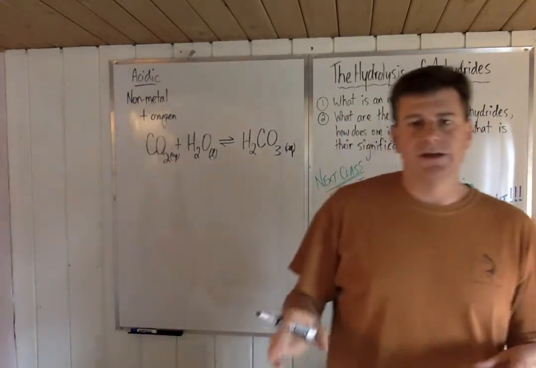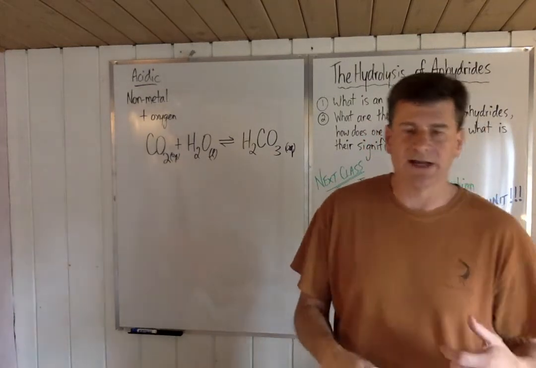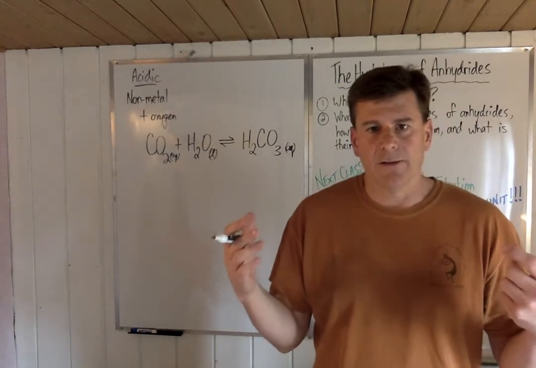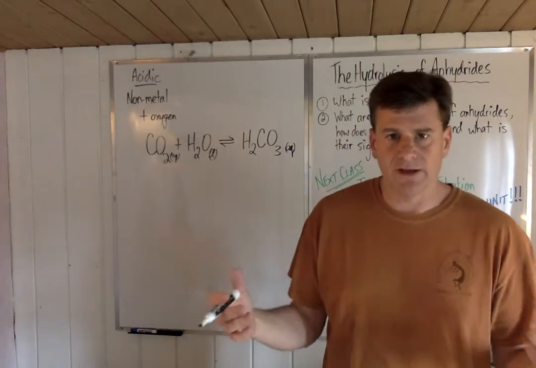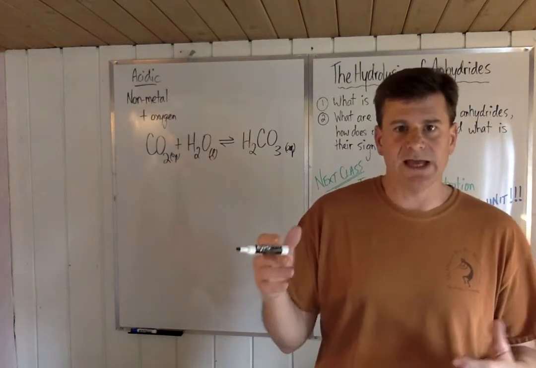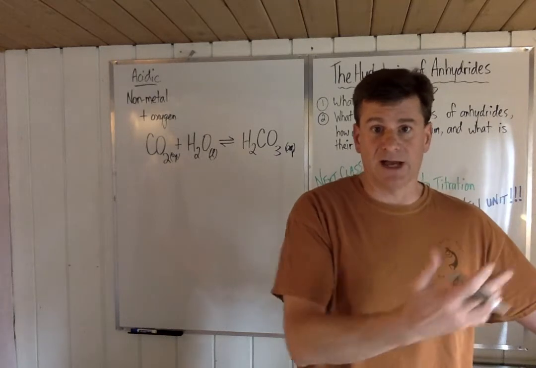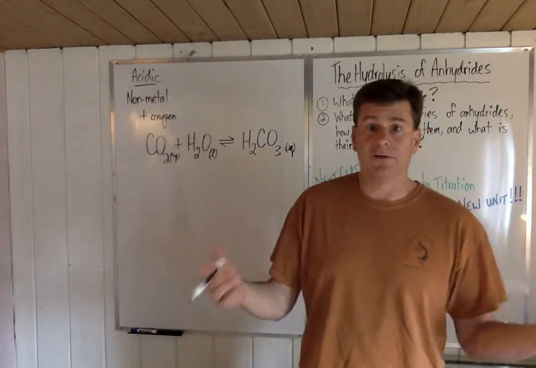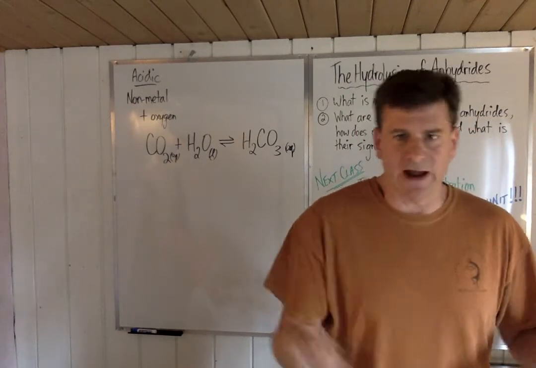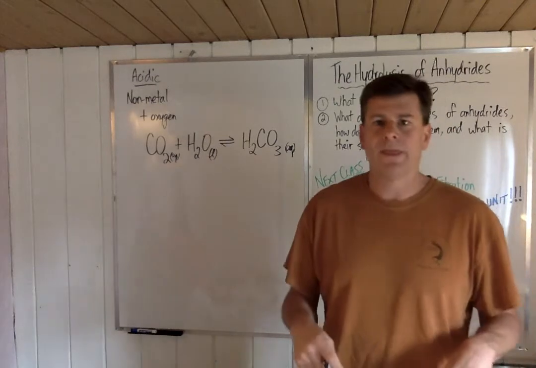Now, this reaction is really quite important because, of course, I can demonstrate by blowing out the carbon dioxide. But I want you to imagine for a sec that there's a lot of animals on planet Earth, and every single animal on planet Earth is doing cellular respiration, and they're taking oxygen, and they're burning sugars, and they're pumping out carbon dioxide all over the place. All animals on Earth are pumping out carbon dioxide constantly. Plants love the carbon dioxide, and they kind of turn it around and turn it back into oxygen, and we breathe that in, and it kind of goes back and forth, back and forth.